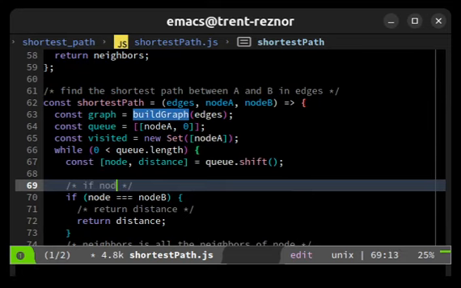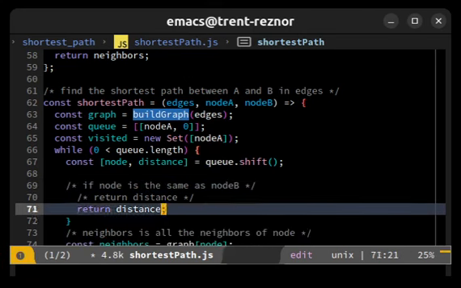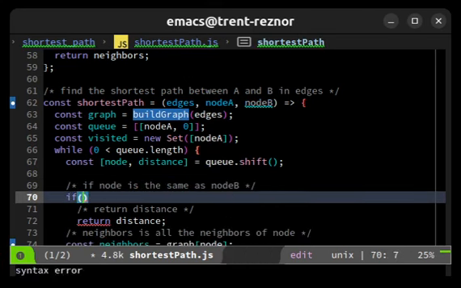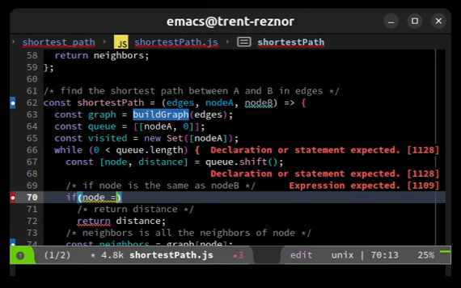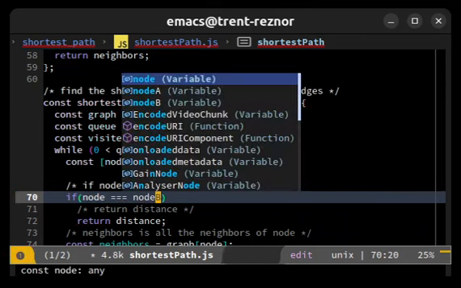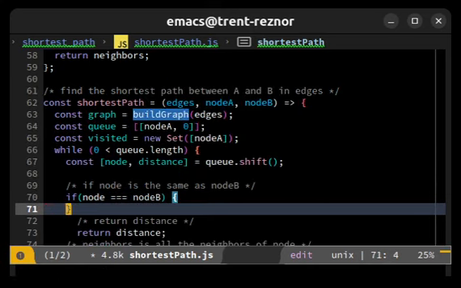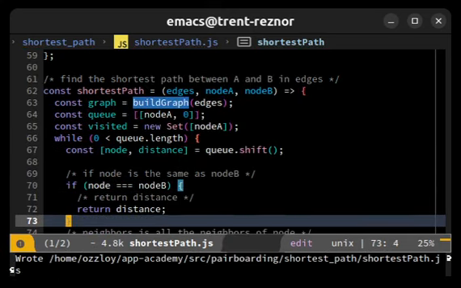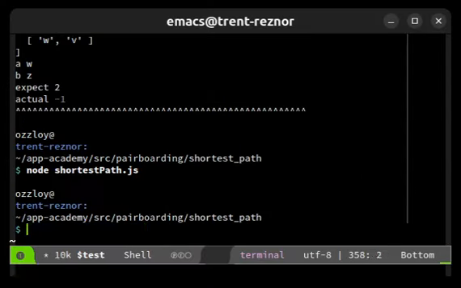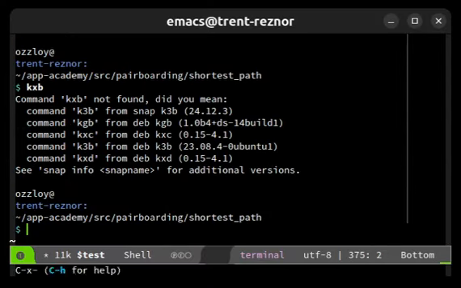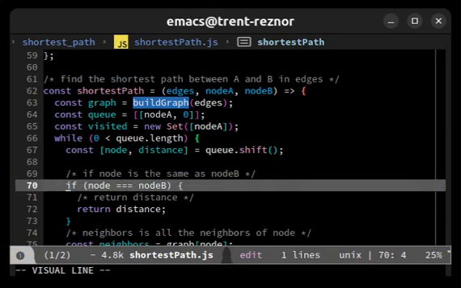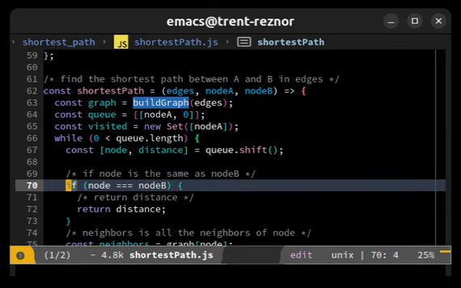If node is the same as node B, that's what this if statement says. If node equals node B, then we'll do this. Nailed it. If that is true, then we'll do that.